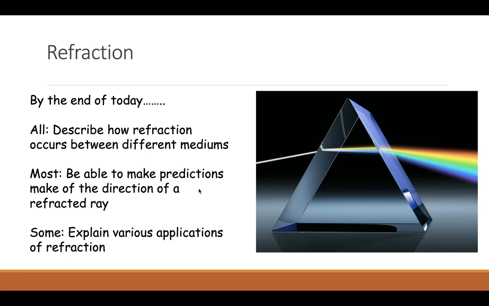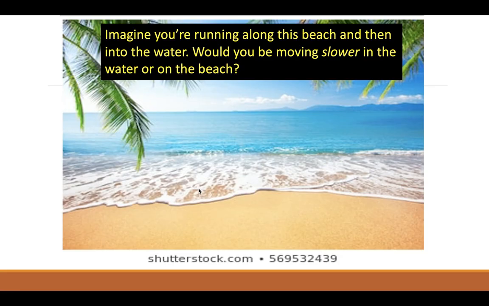Okay, so our learning objectives today are to describe how refraction occurs between different mediums. We're going to be making predictions of the direction of a refracted ray, and we're going to explain various applications of refraction. All right, so let's imagine yourself running along a beach towards the water. Let's think about this question. Would you be moving slower in the water or on the beach? Pause the video here, have a think about that.